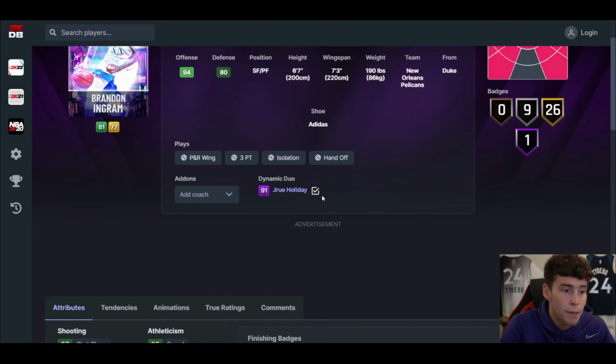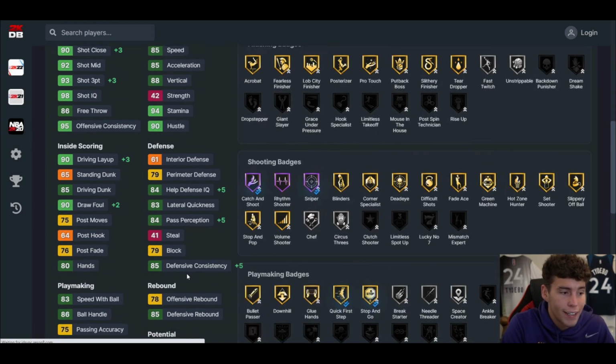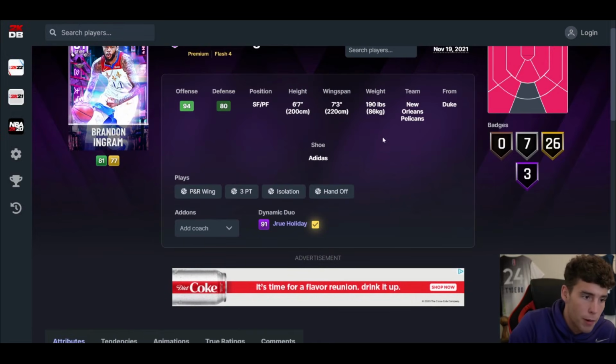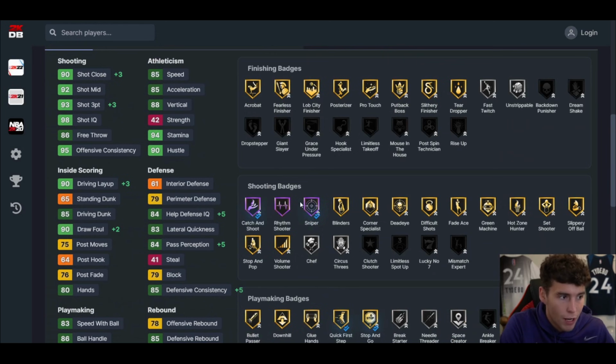The question is, can Brandon Ingram be on the court with Jrue Holiday? He does get Hall of Fame catch and shoot sniper. Does he become a little better on defense? The answer to that is no, and that's still the problem with Brandon Ingram, right? If you do run Brandon Ingram, you're going to want to pair him up with Jrue Holiday, though. That's what I will say.